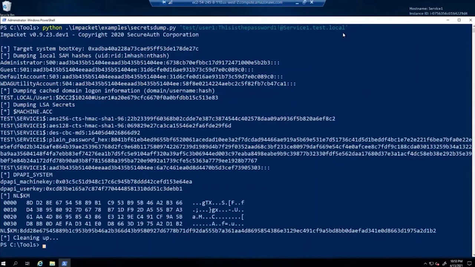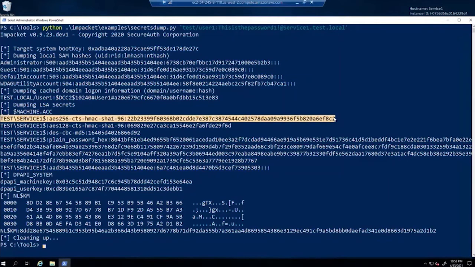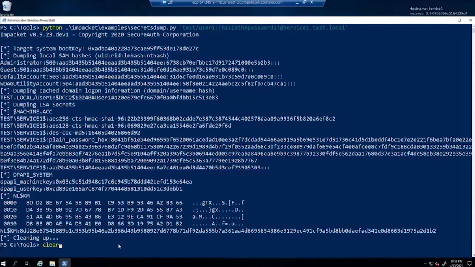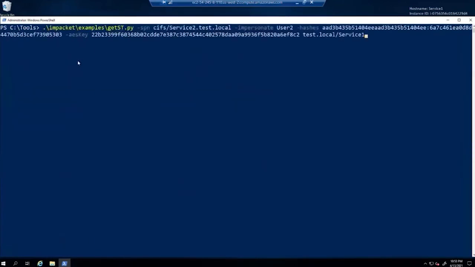There's a lot of information in this output, but we're only interested in a few key pieces. First, we have this AES256 hash, and remember, the secret key is just a password hash. So this is one representation of that secret key. And we're also interested in this NTLM hash of the secret key. These are just two different representations of the same machine account password. We want these secret keys so that we can perform the upcoming steps and start interacting with the KDC and requesting tickets. So we've used our privileged access on service 1, and we've extracted out the secret key for service 1.